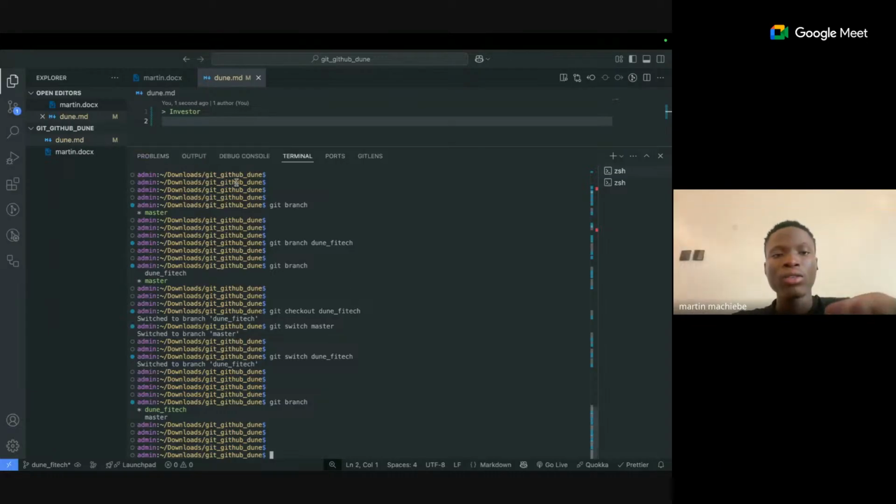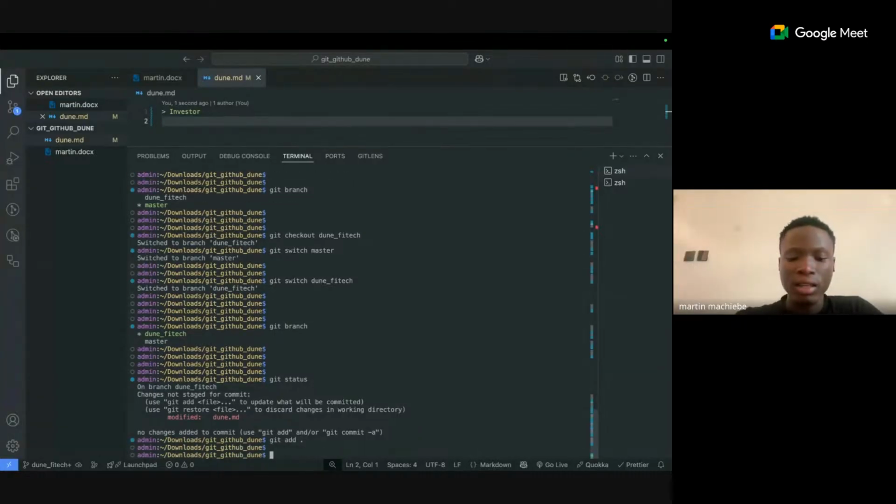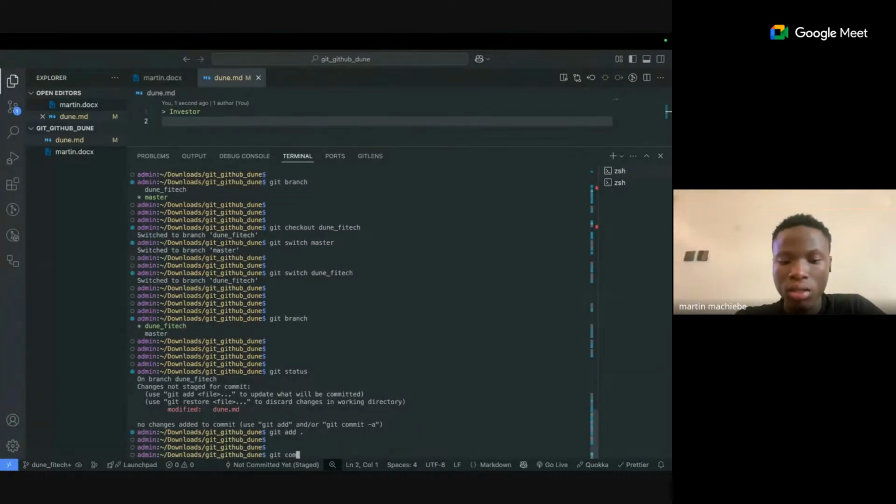I added investor, and remember it's under the doing_python branch. Once I do git status, it's telling me to git add. So if I do git add dot, I'm adding everything, and I do git commit -m.